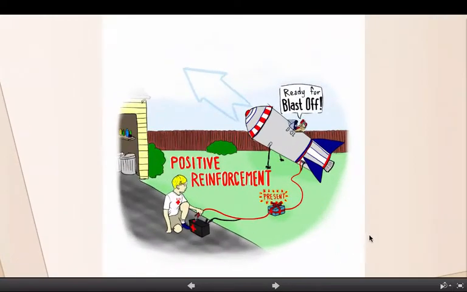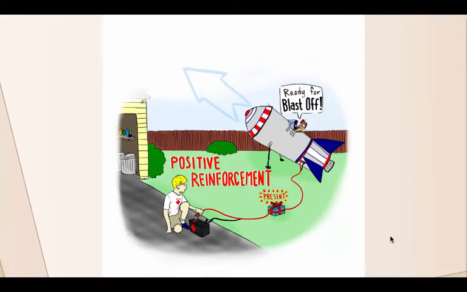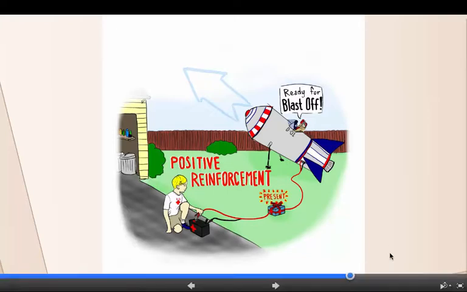Okay, so I just did this drawing for you. Not me personally, I had a friend do it for me. But the language skill would be a person requesting or demanding something, ready for blast off, maybe the statement. So that's a behavior. We want more of it. For some reason, we want that person making these kinds of requests and communicating in a way using their vocal verbal behavior. So as a result of that, what we'll present, and you get that plus sign.